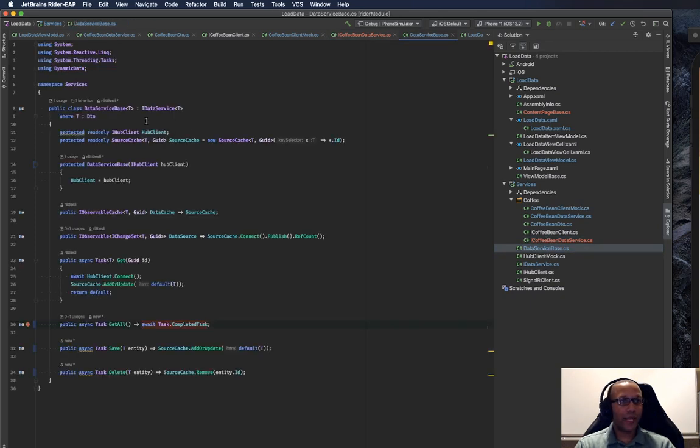Because what can happen here is our base data service can take in a hub client and maybe a persistence service, something that actually stores it to a data layer, maybe like Akavache or a Monkey Cache or some type of caching mechanism, or maybe even some full fidelity SQLite database or Realm database, right? All of that can happen inside here, and then you just load that up into your source cache.